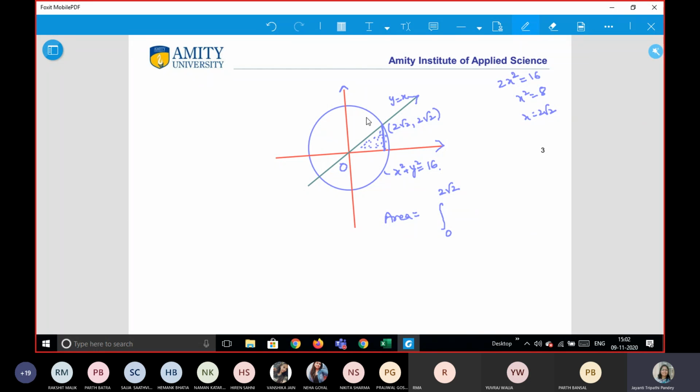So here when you write this 0 to 2 root 2, you will not take the difference. You will add it. How? This is your y1. We have marked this y1. So y1 dx, that is this area, plus integral, what you are getting from here to this point. What is this point? This is 4. Integral 2 root 2 to 4, now this y2 dx. Is this okay or not? Is this understood?